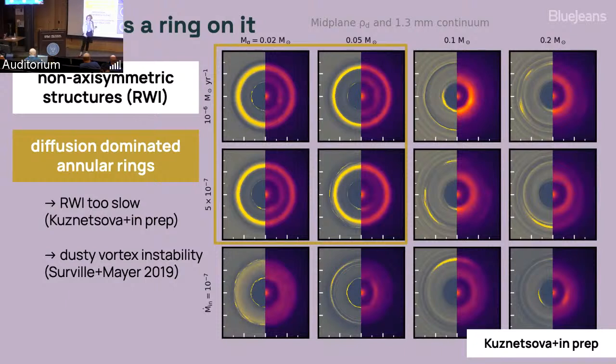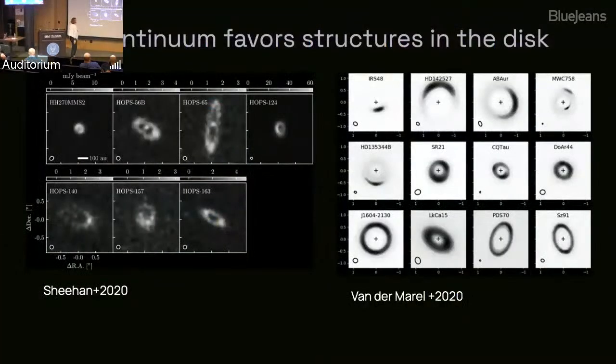And in fact, you just end up plopping a bunch of stuff down there and you create a diffusion-dominated dynamical ring. There's also evidence that when you have these vortices, if you include the dust-gas back reaction, you might actually break them up and they would become more axisymmetric over time. And the time scales, if anyone wants to talk about this, I will be happy to, but there's a lot to say there, so I'll move on.